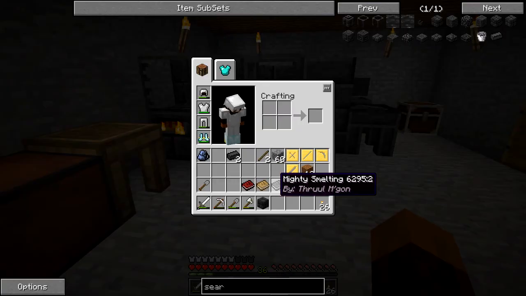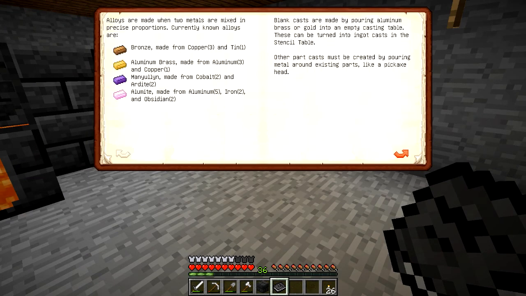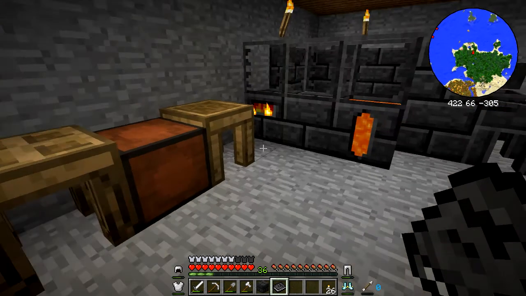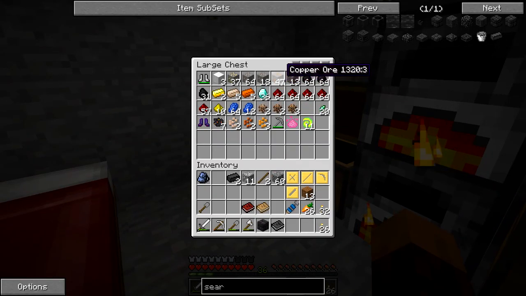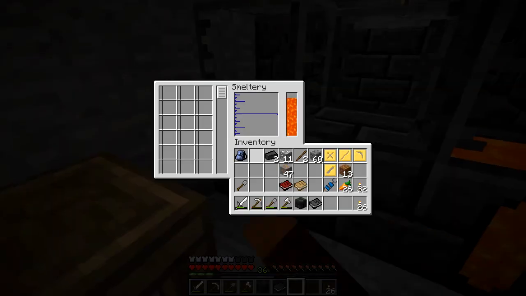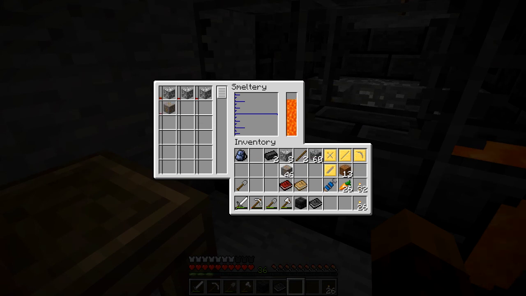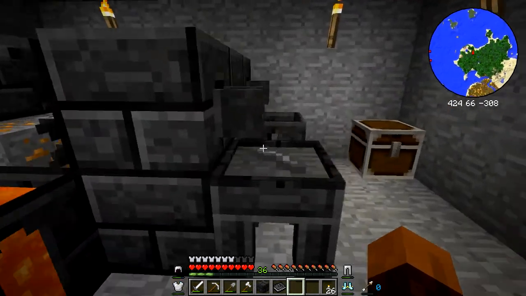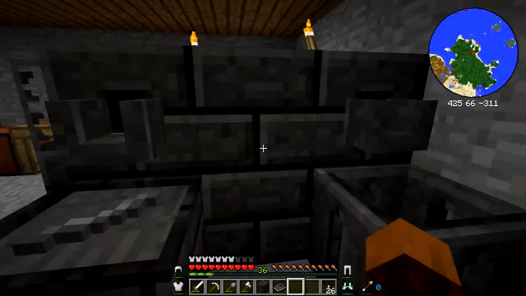Alright, let's check our book again so we can get the right recipe correct this time. So we need aluminium brass. So it's 3 aluminium, 1 copper. Alright, get it right, Phunkey. We don't have much aluminium, so we can't really afford to waste it. Copper ore. So 3 aluminium, 1 copper. That should give us our last bit of aluminium brass, which the rest I'll drain into here.